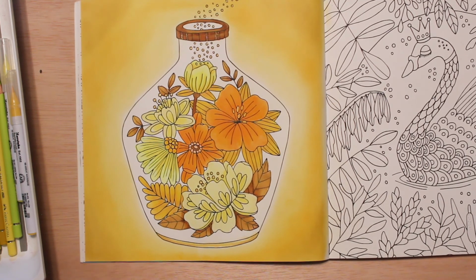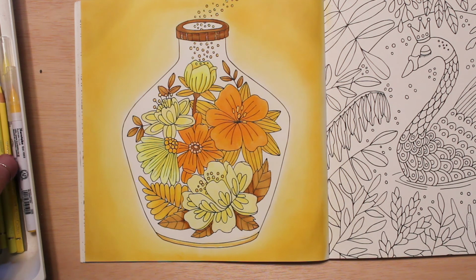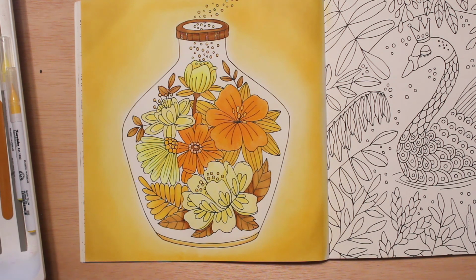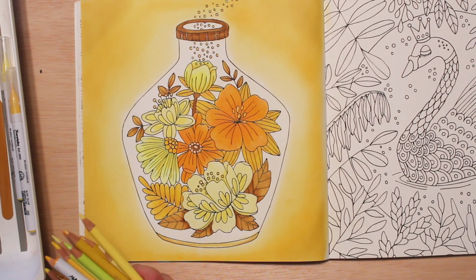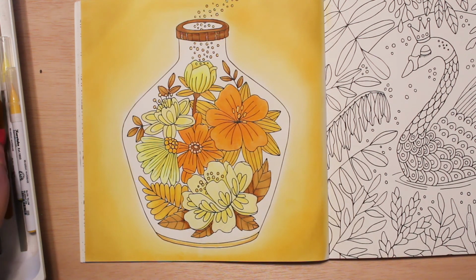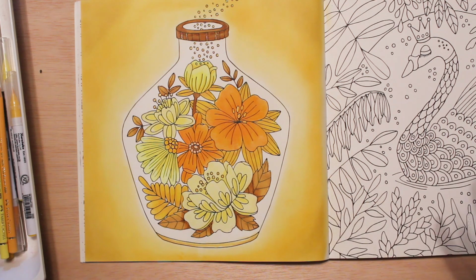I love it. I've never done a monochrome yellow picture before, and it was interesting for me to also see how different the shades of yellow are between the different supplies. Everything we used said yellow on it, but as you can see, there's lots of different interpretation of what yellow is, so that was kind of fun too to see the difference in there.